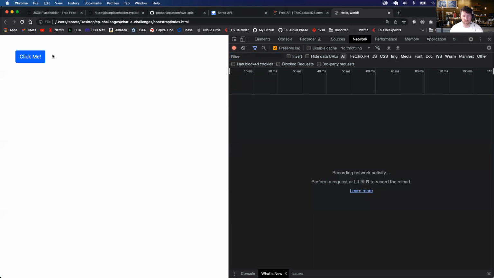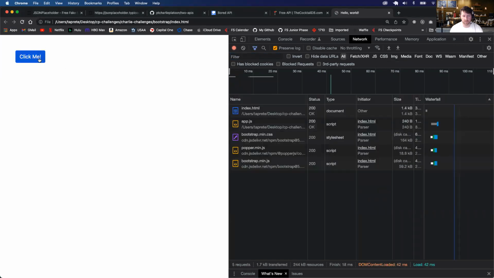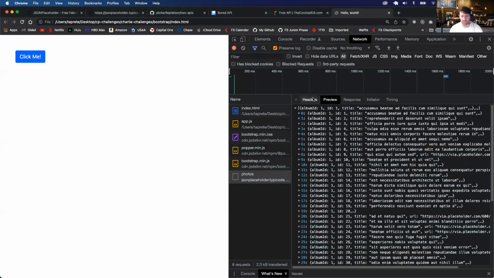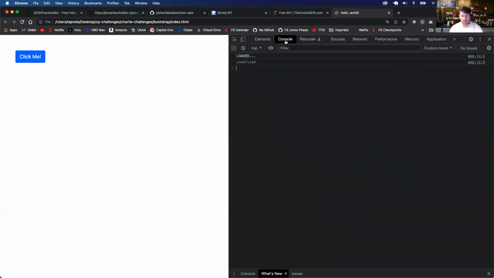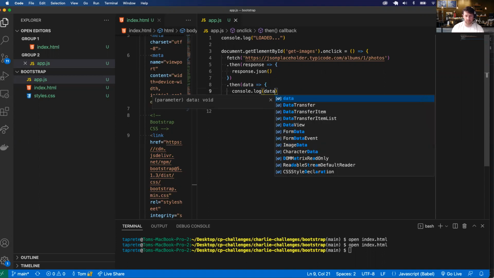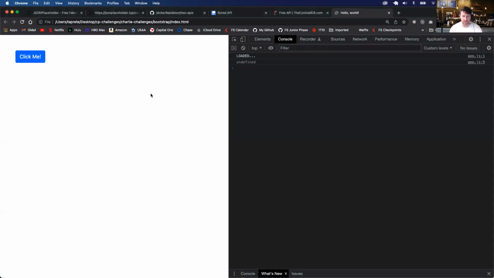Why didn't it work? So get photos. All right. Line 9. Dot data. Dot then.